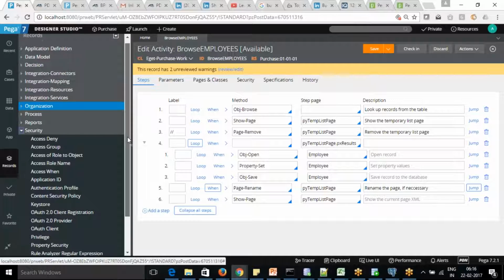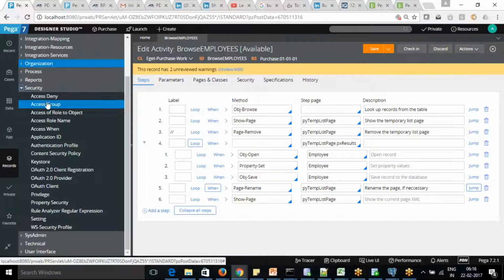Then we have security. Security wise we'll talk about the first 5 rules. All others are related to advanced concepts, when we want to use SSO or other types of integration, SiteMinder. At that time all the other rules may be used. So normally we'll go with these top level rules. We'll talk about that.